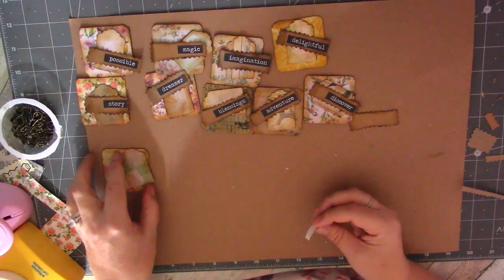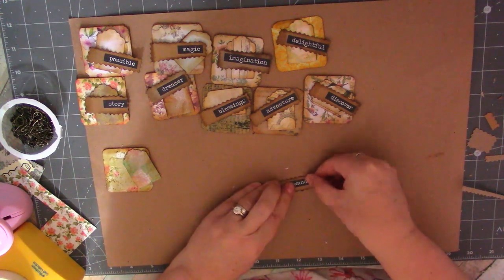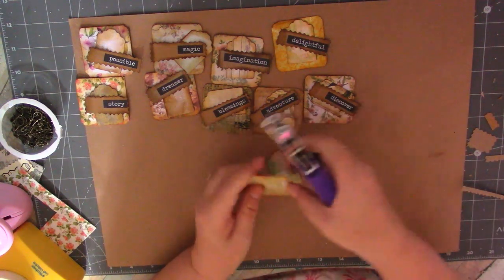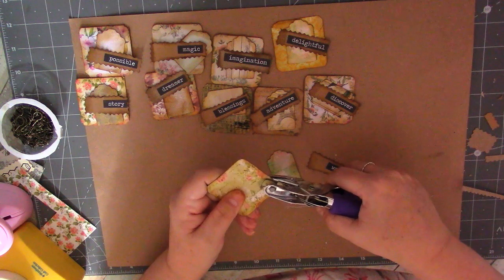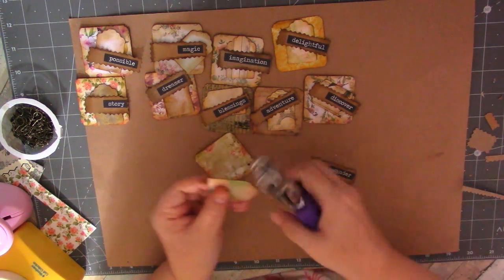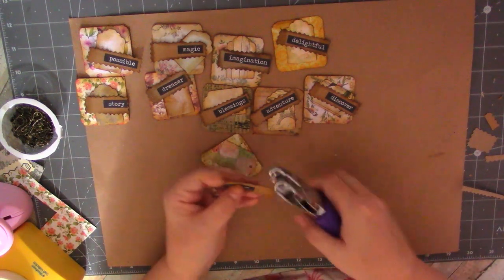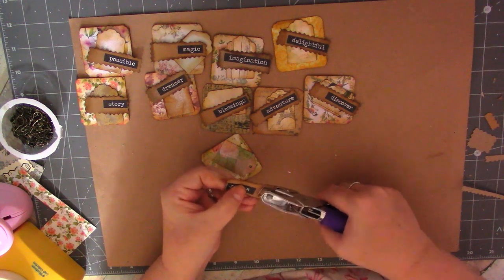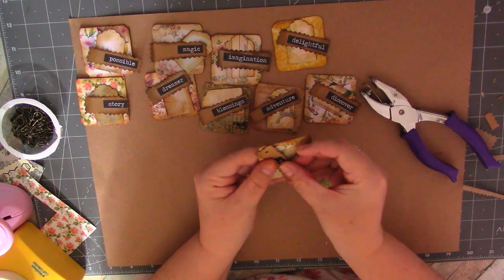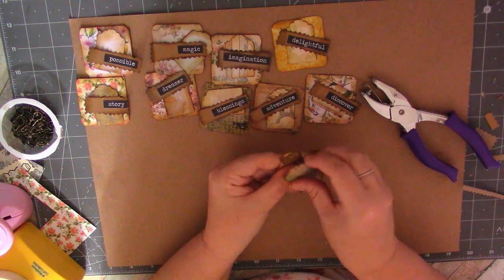So all I'm going to do now is just put them together, and to do that I do have to do them separately. I've got my little hole punch here. I'm going to punch a hole in the corner and then one in the tag. I can't punch them all together. I've tried before, but the punch won't go through. So then I'm going to put the square at the bottom, the little word in the middle, and then the tag on the top.